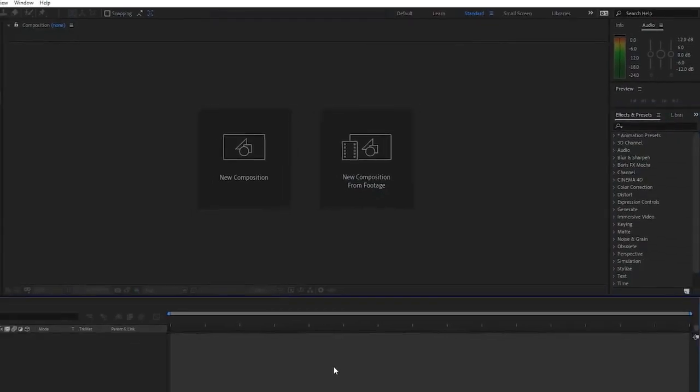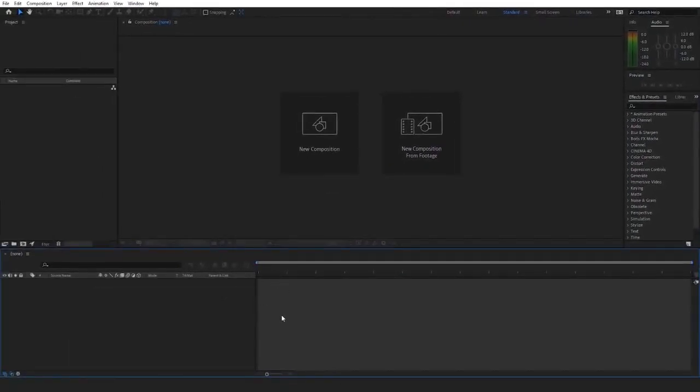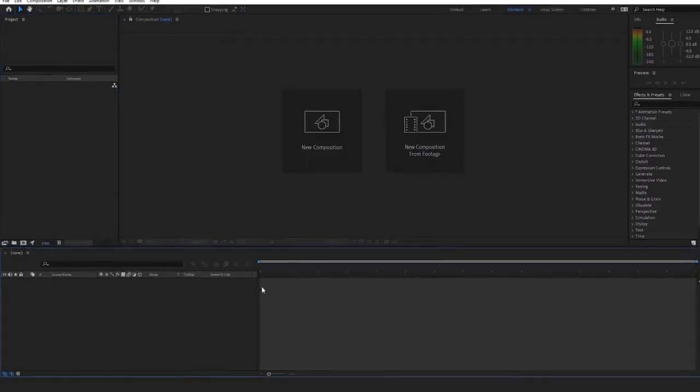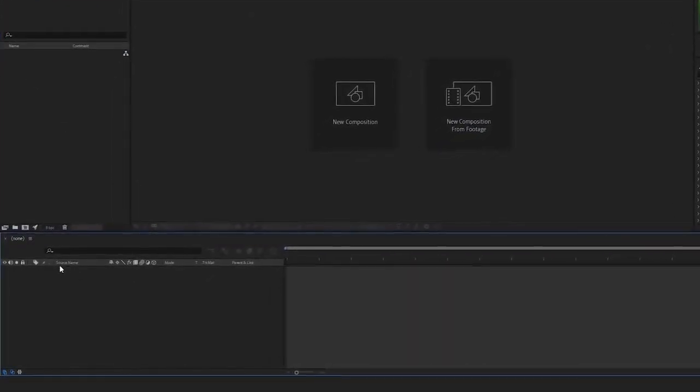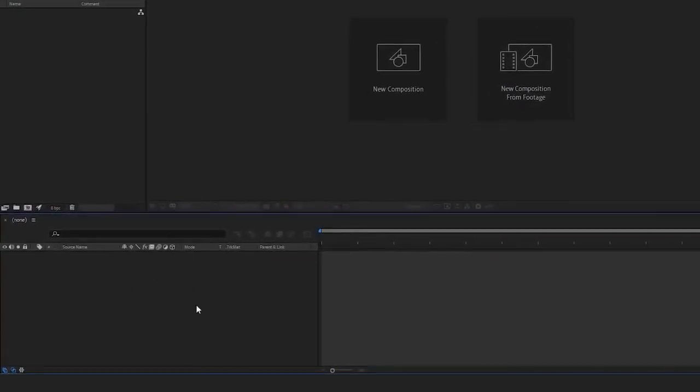Now, down here is the actual timeline. Any actual layers we create, for example, importing clips, etc., they'll all pop up with their names right here. So as you see, source name, that will be where our clips start appearing, or our shapes, or our graphics, our songs, whatever the case may be. So if we'd imported that clip that was clip number 1, and we dragged it to our timeline, right here under source name, it would appear as a line, and it would say clip number 1. And that's the layer organization section, which is linked to the timeline.